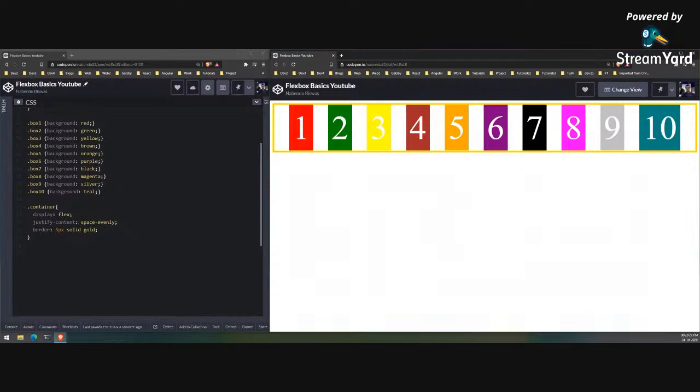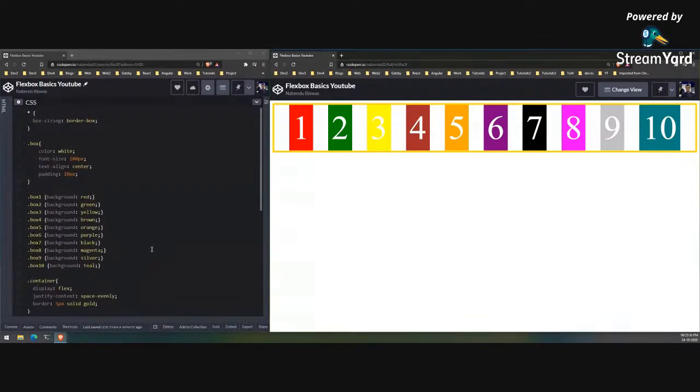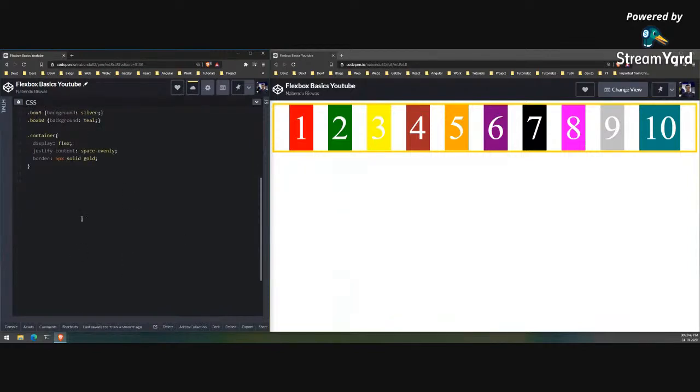Now we will look into the flex direction property, which is very important. For that, I am going to decrease the font size to 30 px. It is okay.